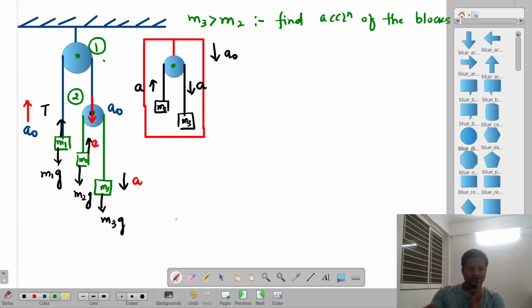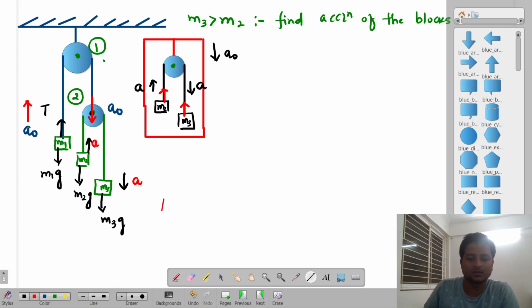Okay. So look over here. If I write the equations now, since the lift has an acceleration, this is a non-inertial frame, isn't it? Whenever we sit in a bus, we feel a force backward, as soon as the bus tries to move forward, whatever the particle is. So basically for this A naught, both of the systems will feel a pseudo force, and in which direction? Upward direction. Are you able to get it? Yes, is that clear? This is M2, so it will feel the pseudo force, if I draw the free body diagram.